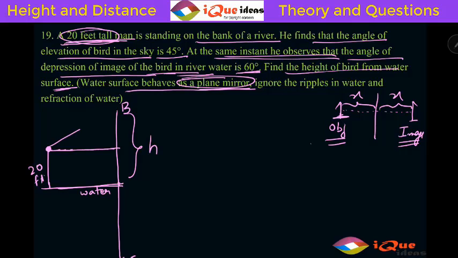Man has to see from the eyes only. So angle of elevation of the bird in the sky, this angle is 45 degree. And at the same instant, from the same eyes, the angle of depression of the bird will be this angle and that is 60 degree. This is where a lot of people make mistake. You have to see this is the eye because eye of a man has to be at the top of the body. So from there only you can see.